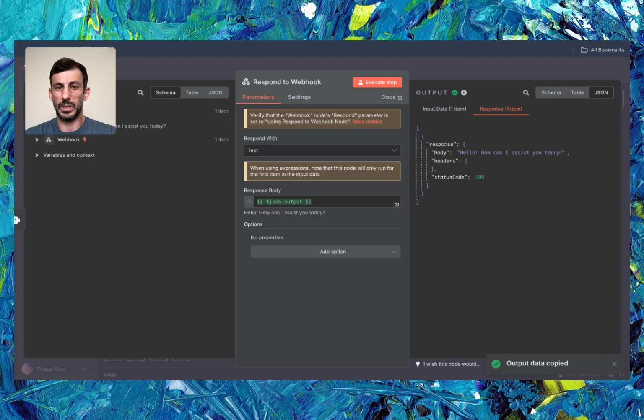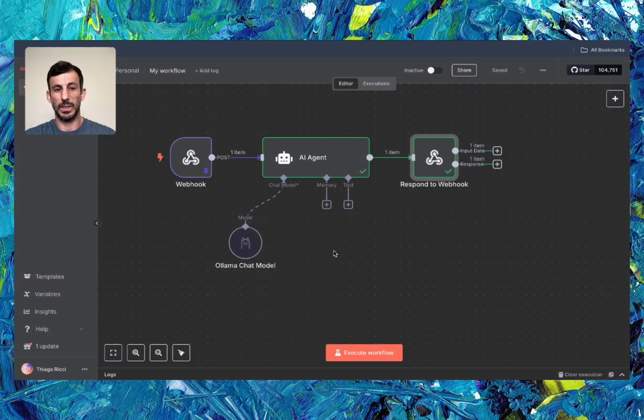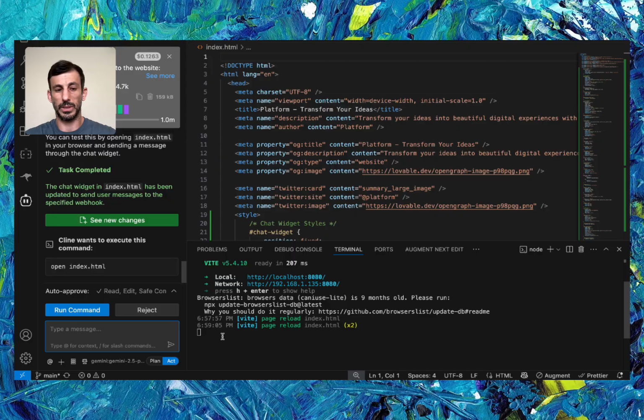I'm going to copy this and go back. Now we need to go to VS Code and tell Cline to wait for the response from the webhook. Here is an example response.